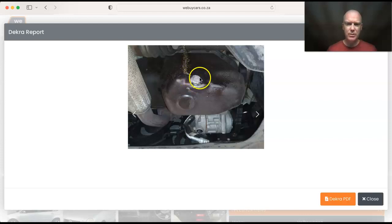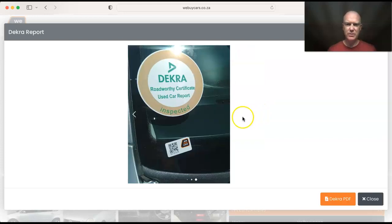Now somebody's put some steel putty there to try and fix something, so this could possibly be a crack in their sump, or there's something there that's been damaged. It doesn't look like there's any kind of major oil leak, but definitely need to see what that's all about. Might need the sump to actually be changed, just to be sure that nothing leaks or becomes a problem. That's a little bit unexpected for a vehicle like this. It was generally in good condition.